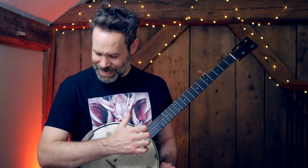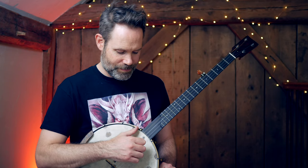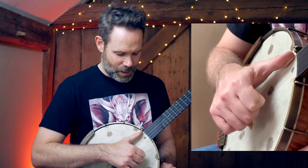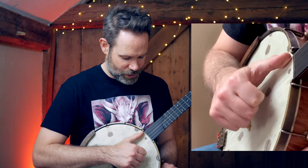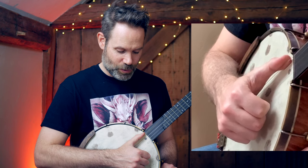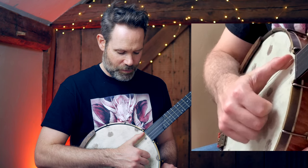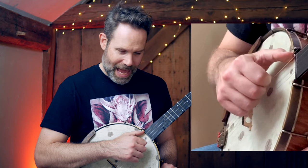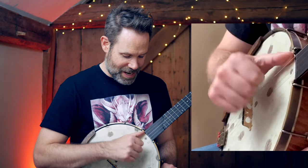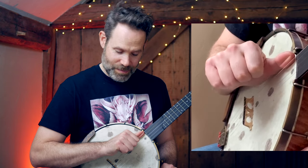Take your hand and wrap it around the banjo, engaging the fulcrum with your forearm. Extend your thumb and curl your fingers into your palm, but keep it loose. Slide along the head until you contact the first string — the short string — with your thumb, and let the weight of your hand pull you down towards the floor. Let gravity take over and just hang on that first string. Once you've engaged the first string and activated it towards the wound string, that string should be buried in the pad of your thumb.